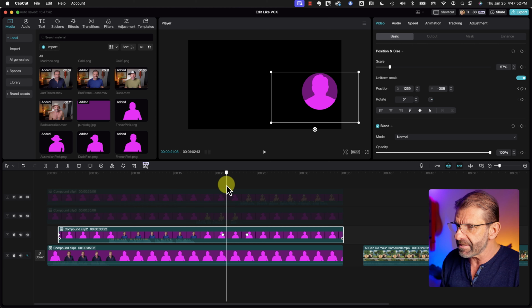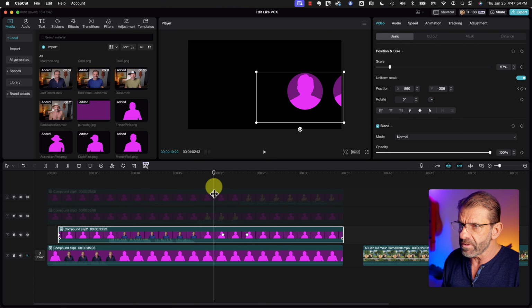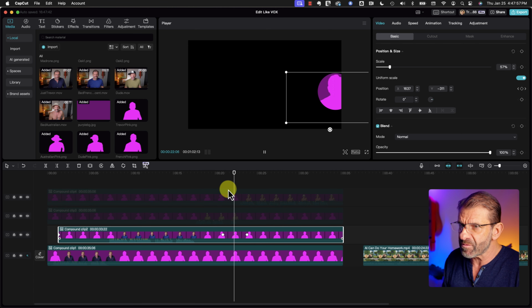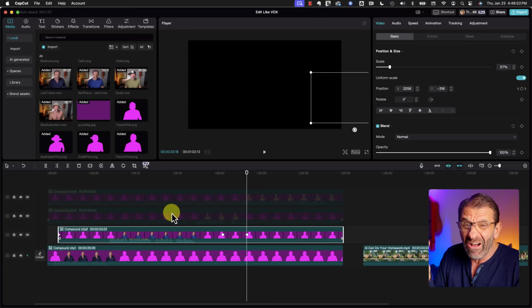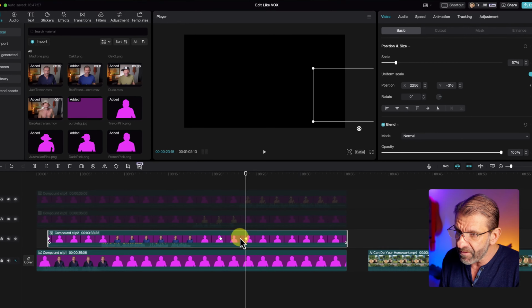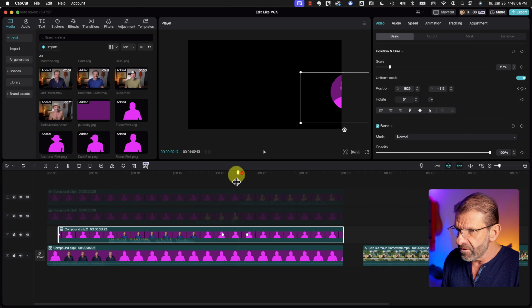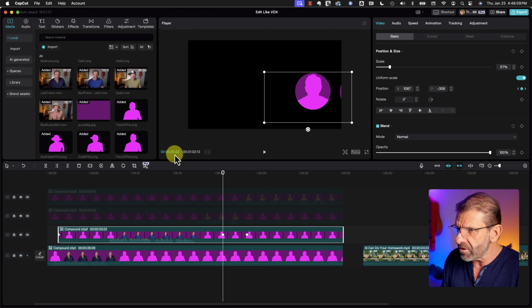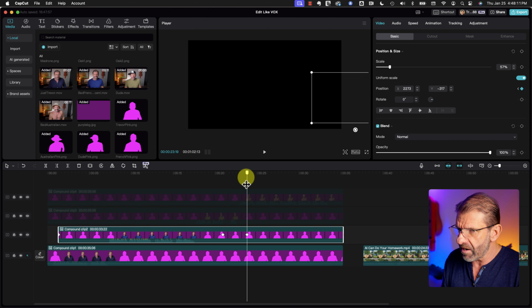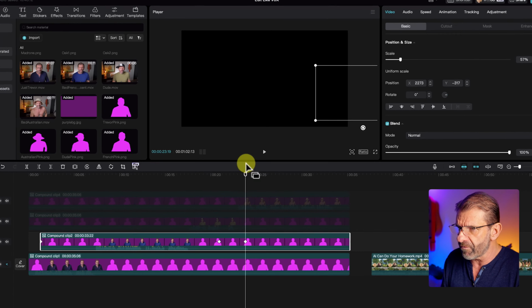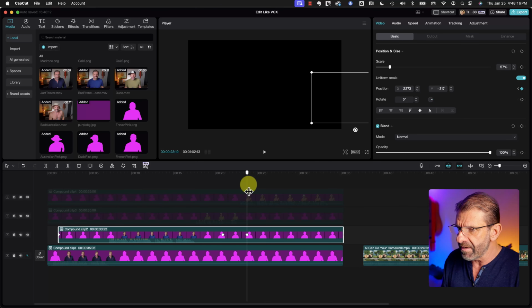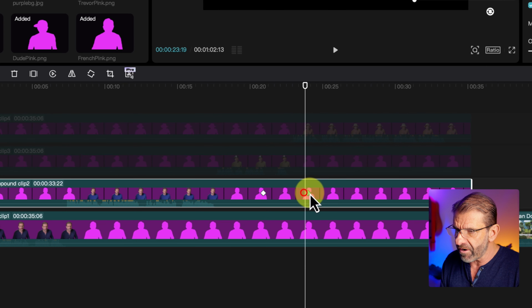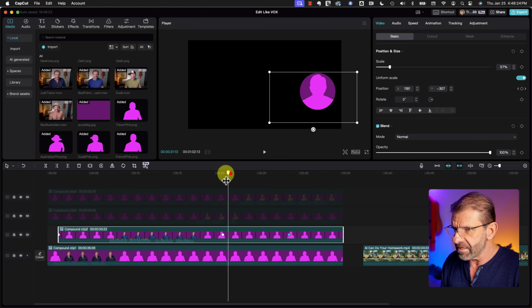So let's go ahead and look at these guys and see if the speed is right towards the end here. And you see he kind of sped up. So what do I do to slow him down without having to mess around with it? All you have to do to slow him down is make these keyframes farther apart, because right now we're saying during this time period from 2022 to, looking right here, 2319, I want you to go from point A to point B. But I want you to take longer to get there. So to make him take longer to get there, I just drag this guy farther apart and then he'll go slower.